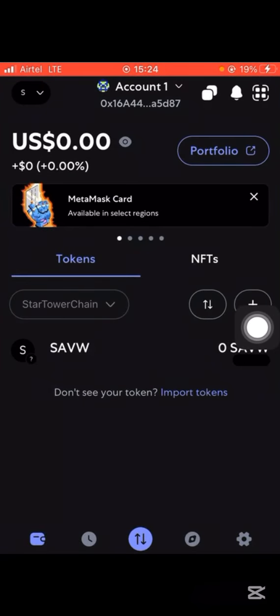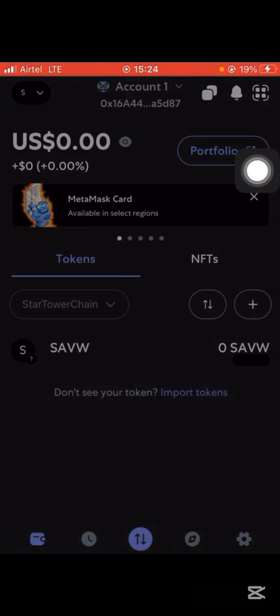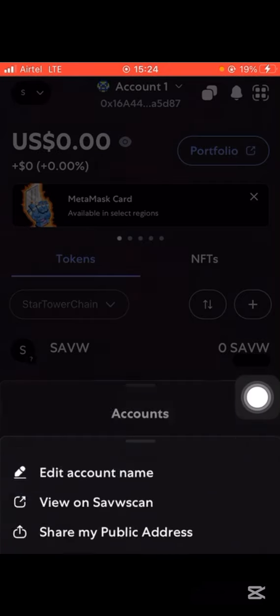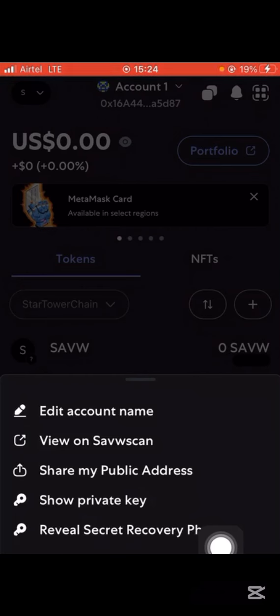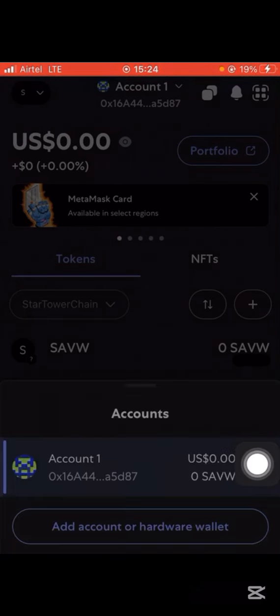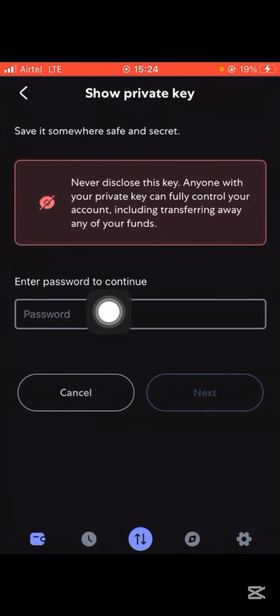The next thing we're going to be doing is to click on this drop down menu, close to the account section, click on these three dots by the side, click on where it says review recovery phrase, show private key, or whatsoever. Now we're going to be using the private key. Here I'll have to enter my MetaMask password. Then I click on next, and they pop up an option that says you should tap and hold a button for them to reveal our private key. After it has been revealed, what you need to do is to copy it. That is what we'll be needing to import into our StarTower mining app before we proceed to KYC. So you have to stay tuned.